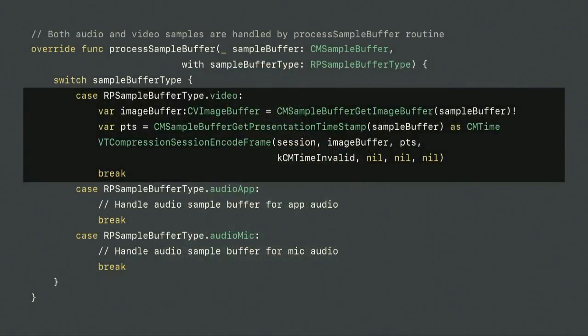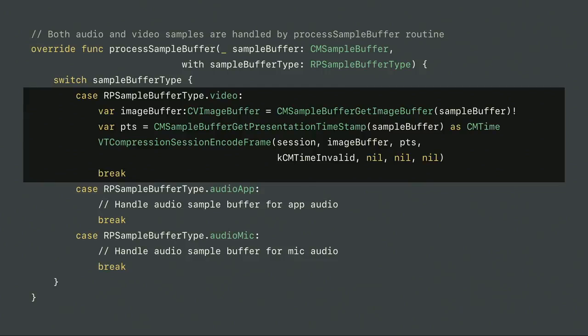This is a framework that provides access to hardware-accelerated encoding and decoding. All samples go to the upload extension and are handled by the function process sample buffer. And that function should encode and upload the media samples.